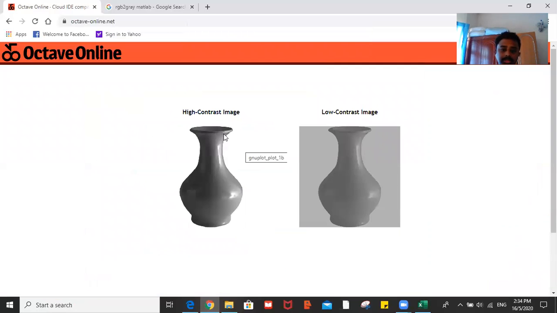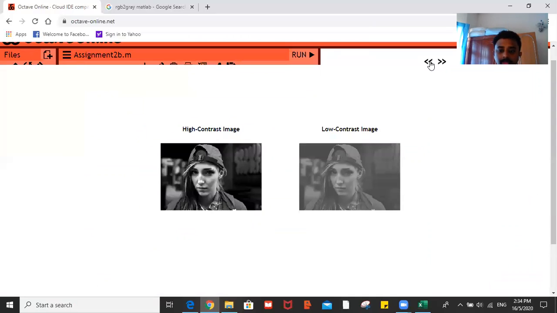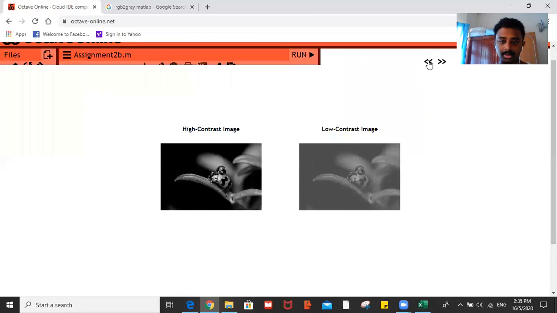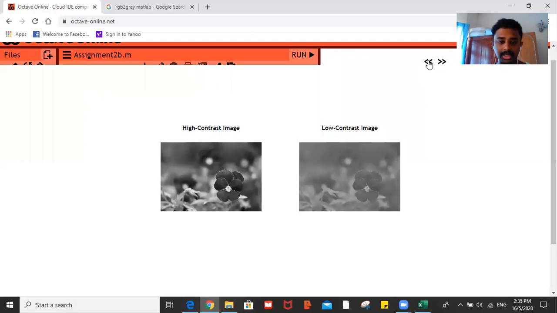So if you see lower contrast, basically the background is white, and when you make it lower contrast, the walls become very light, and the background is also very light. So you can see the lower contrast. Sometimes when we want to take photography images, this type of image is accepted because it looks very nice, like a filter. Nowadays we have so many apps and people using filters. This is the way they work. Now we are using code to make lower contrast, but those apps have built-in filters to make it look very nice.